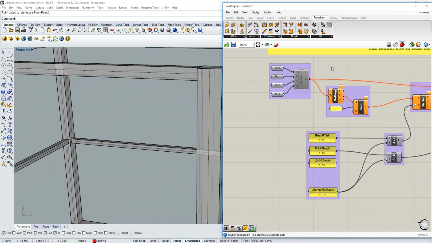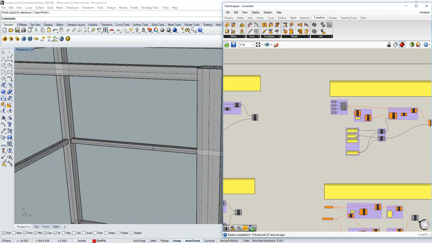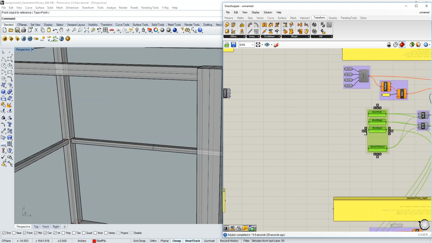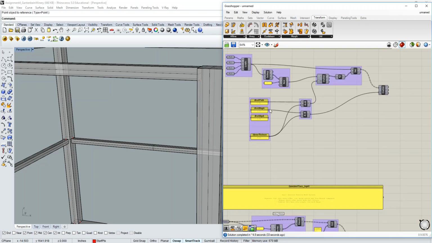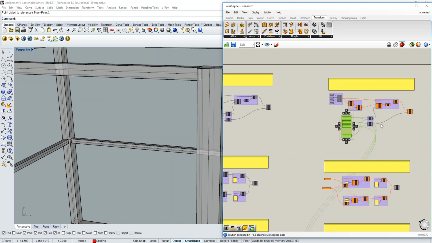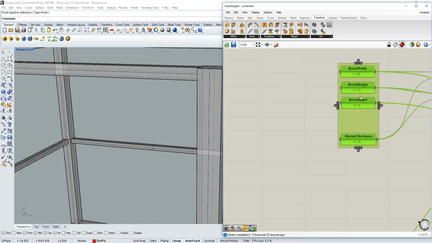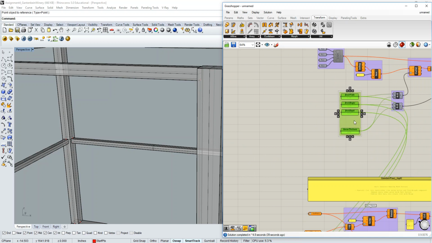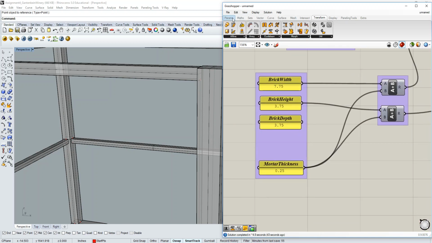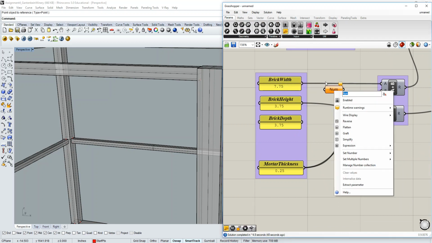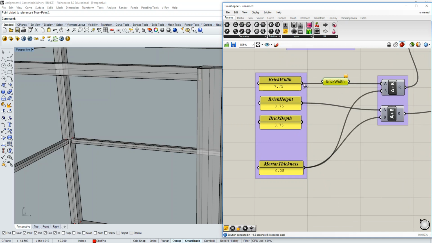I'm going to right click. Now you'll notice we're getting a lot of duplicated information. We may want to not copy paste these, but wire them from the original. That way if you ever change the brick information here, you don't have to remember to change it everywhere else. Okay? So these may want to be copy pasted from over here. So let's do the same idea where we go to parameters, primitive, and number. Let's relabel this as brick width. Make it a wireless receiver and wire this in here.